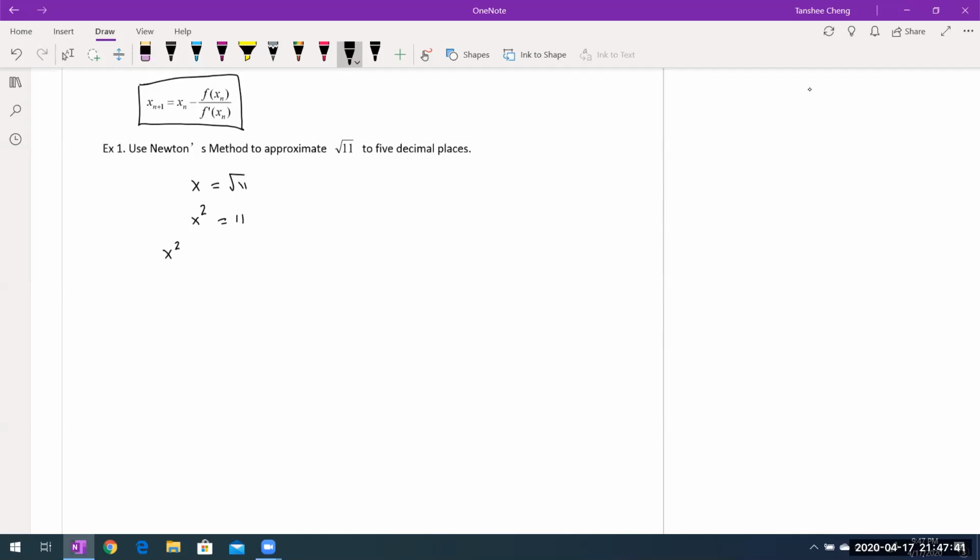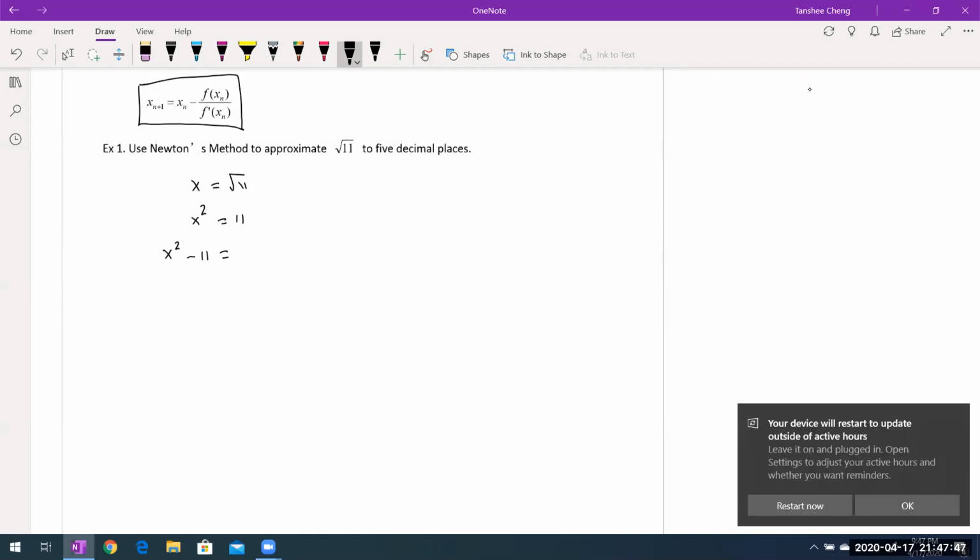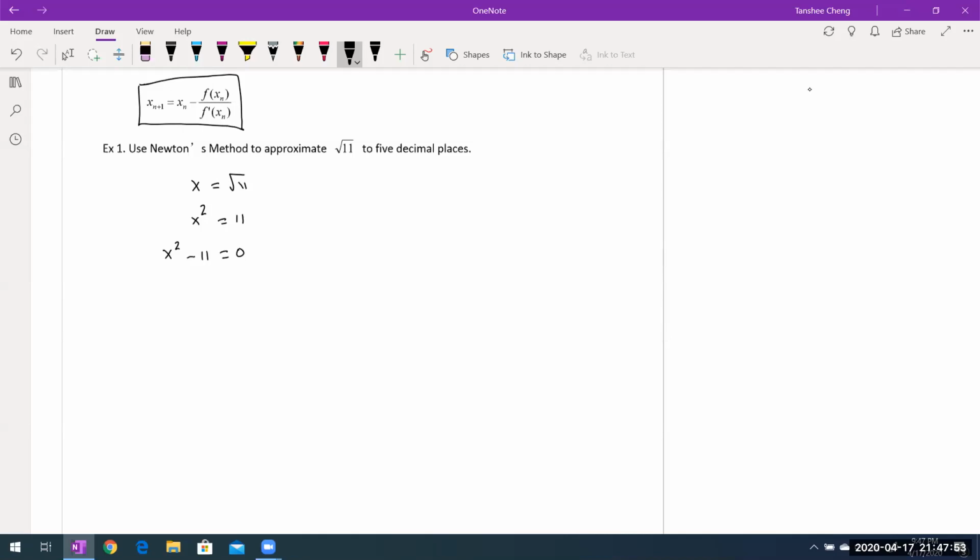And then when I subtract both sides by 11, this gives me this, right? So I can say let f of x be equal to x squared minus 11, which is a differentiable function. Now, something you have to be careful about is this: when we go back to solving, notice that when you take the square root, it becomes a plus or minus sign. So if you do not choose your initial point correctly, you're going to end up on the negative solution side, which is not what we want for this particular problem.